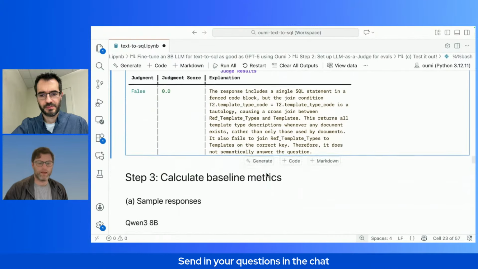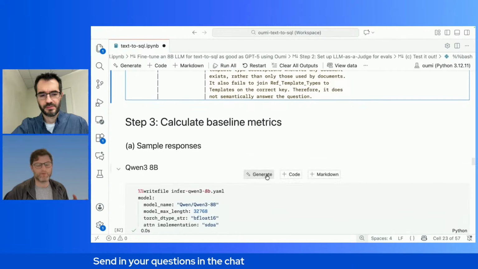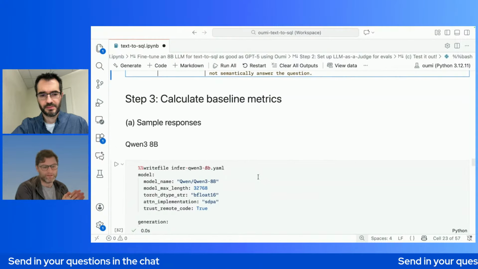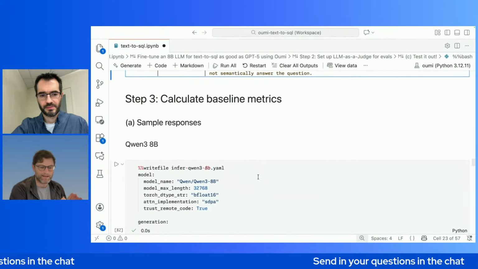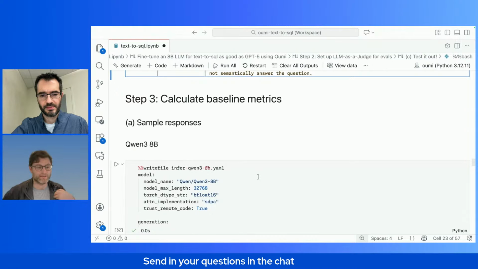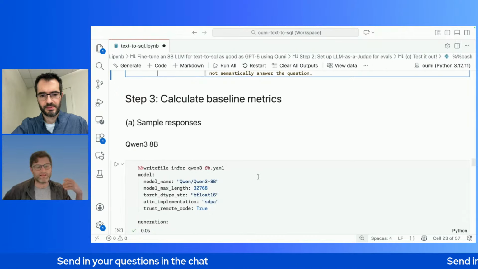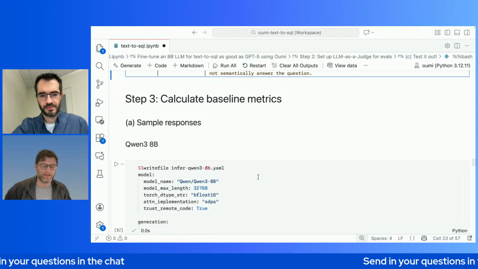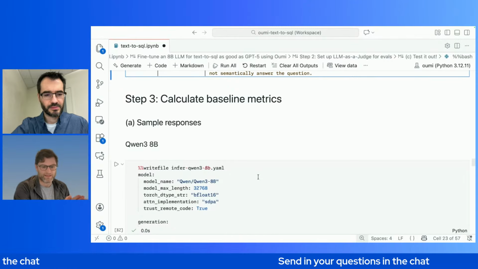The next step before we do any training is we should calculate our baseline metrics. The metric is going to be correctness from the LLM-as-a-Judge on the validation set.